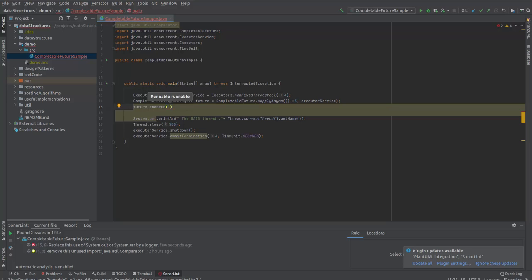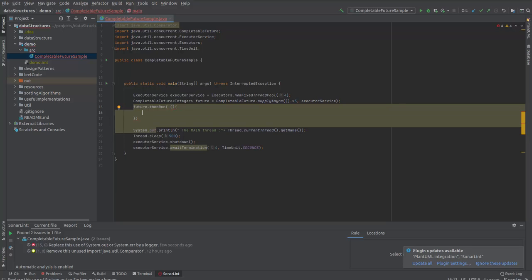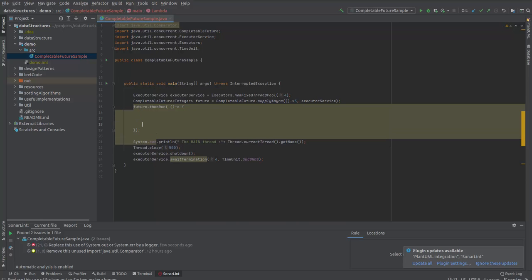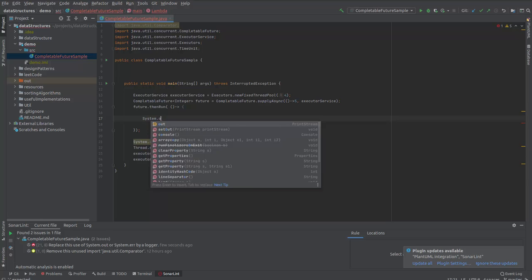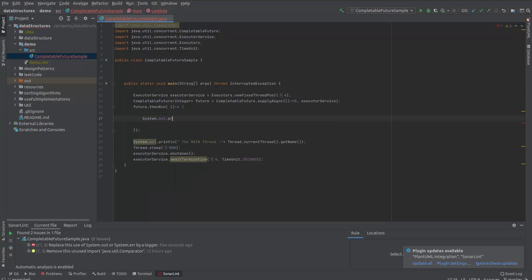Since this function does not accept anything, just for the purpose of this example, we're just going to print something. So let's close it. All right, we're going to do System.out.println. We're just going to print something in here.